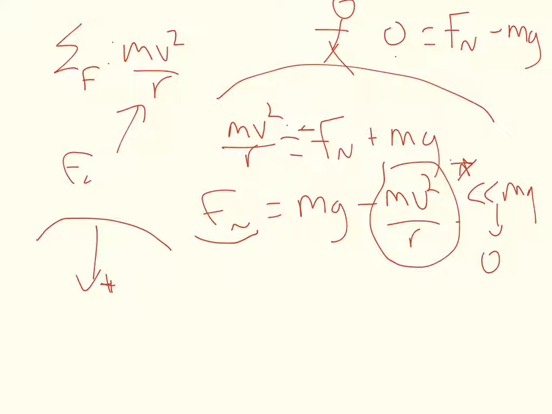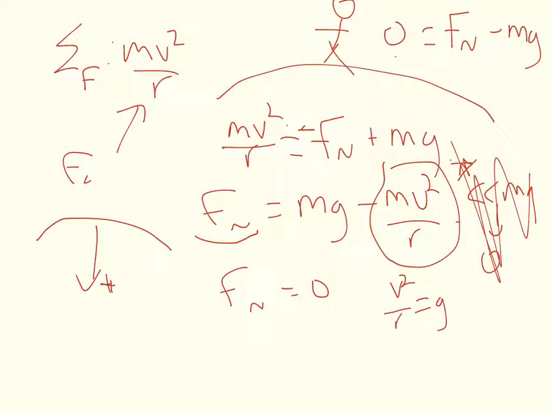But let's say the Earth were to spin faster and faster and faster to the point that we couldn't say this. The faster the Earth would spin, the less the Earth's surface has to push up on you to keep you in place. And you can imagine that if the Earth spun fast enough, at some point v squared over r was equal to g, at which point the normal force acting on you would be equal to 0. And at that point, you would technically be orbiting the Earth.